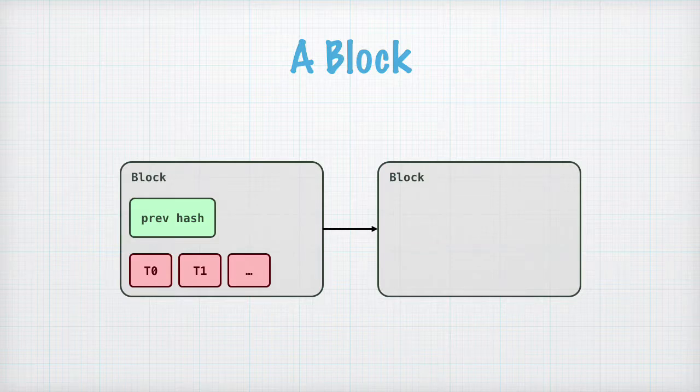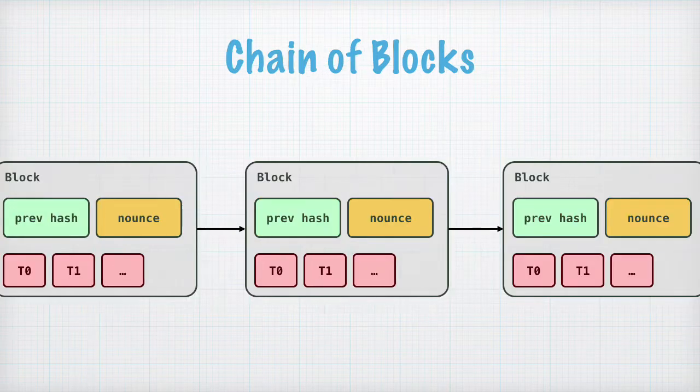Another piece of information, which is quite important, is called the nonce. Now, the nonce doesn't really represent anything. It's just a number. But the creator of the block can set this nonce to anything. Now, why does that matter? Well, it's because when you change the nonce, you also change the hash of the block. So it's a way of manipulating the hash of the block. Putting this together, we get this chain of blocks that all contain a nonce and transactions.